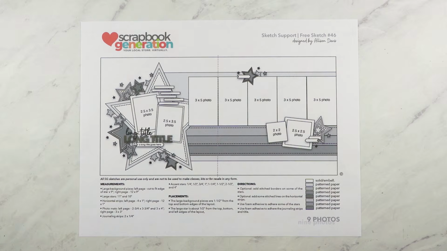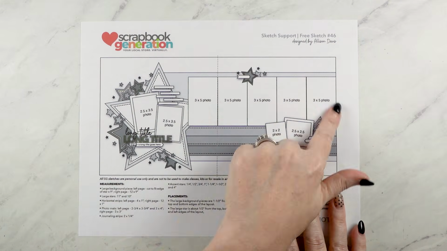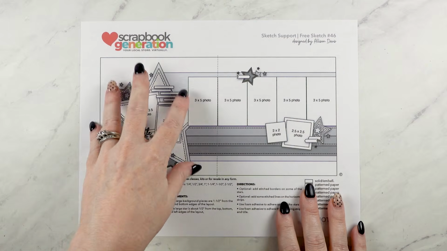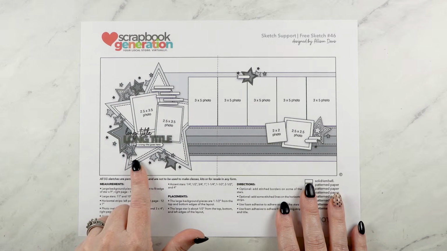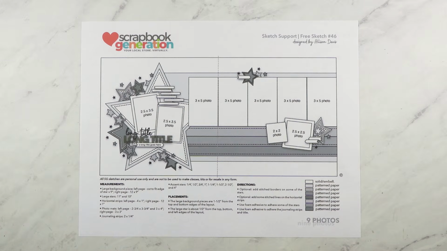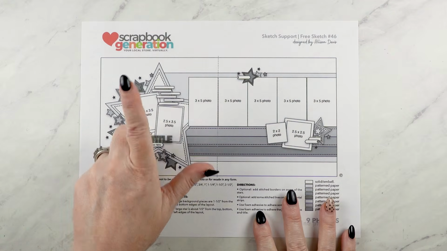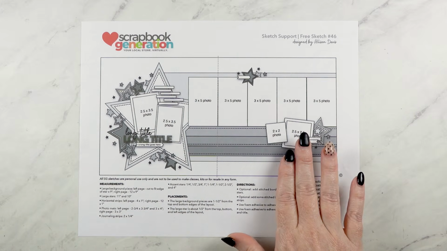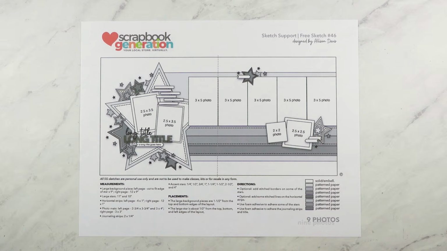This sketch features a row of 3x5-inch photos with a large background piece and some horizontal strips that lead over to a larger star background. And then there is a cluster of smaller stars along the left edge of the large star. And this large star and cluster design is used to highlight 2 smaller photos, the title and the journaling. There are also a couple of smaller accent photos on the right page just below those 3x5-inch photos.